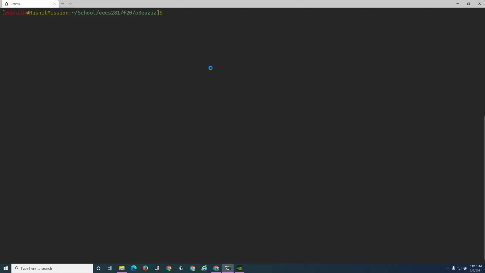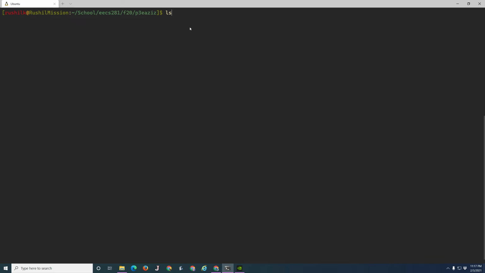Today I wanted to talk to you a little bit about a command line program known as grep. Grep is a really useful tool for searching through text files. One example of when you might want to use it is if you have a program that generates a lot of output, and you want to search through it for certain keywords. Grep is a great tool for doing that. First I'm going to show you an example of a very basic use case for grep.